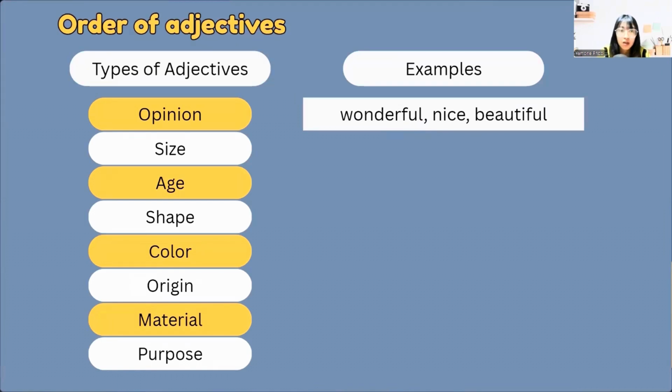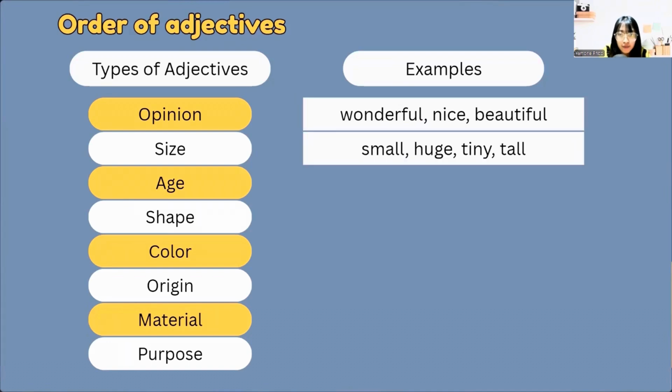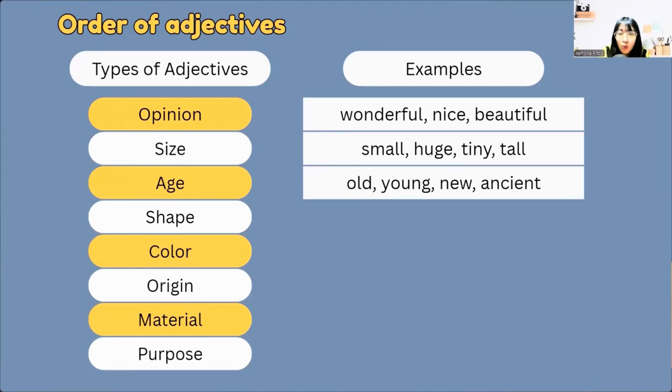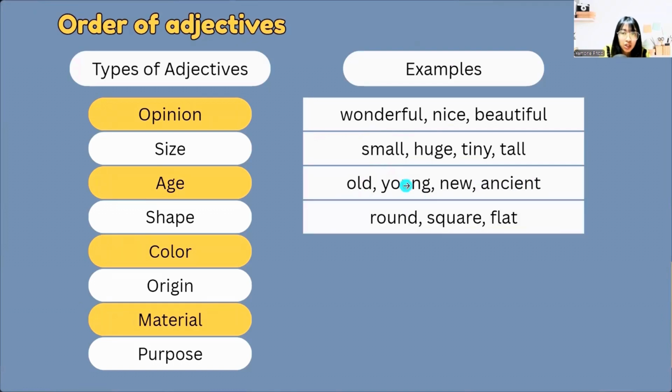Next is size: how big or how small, like small, huge, tiny, and tall. Next, age: how old something or someone is. Example words are old, young, new, and ancient. Next, shape: round, square, and flat.